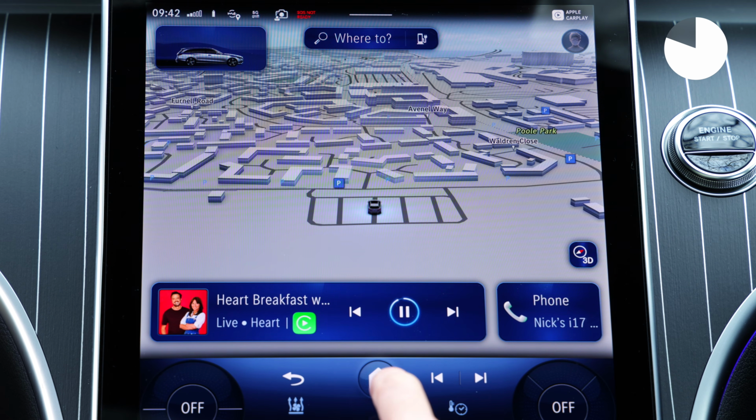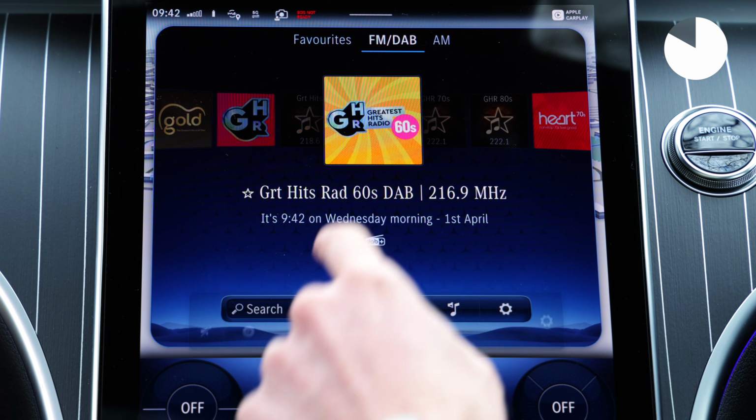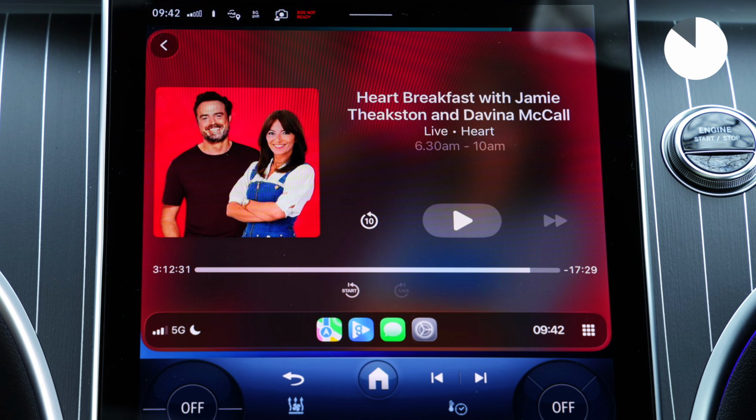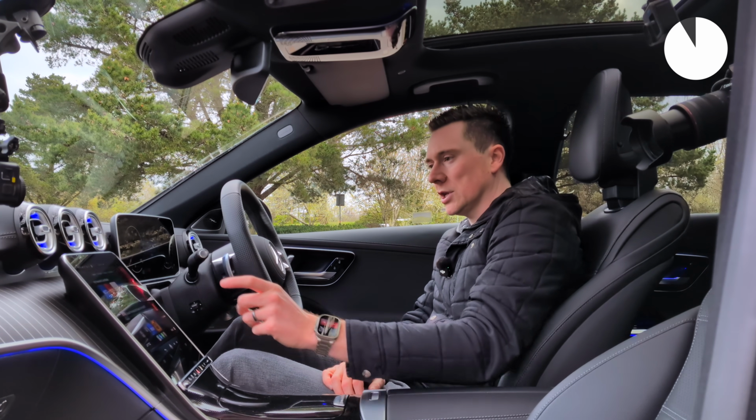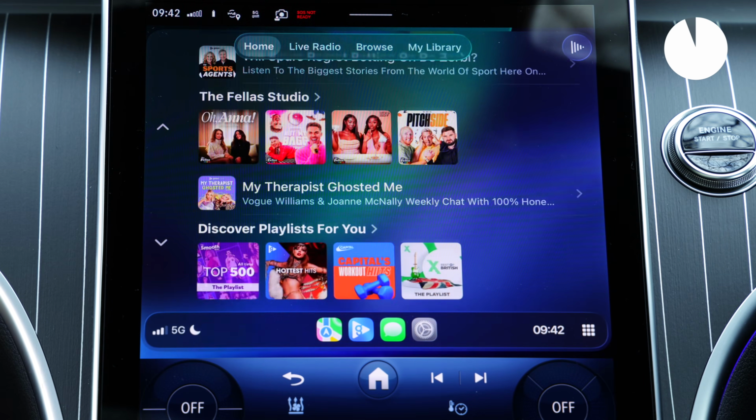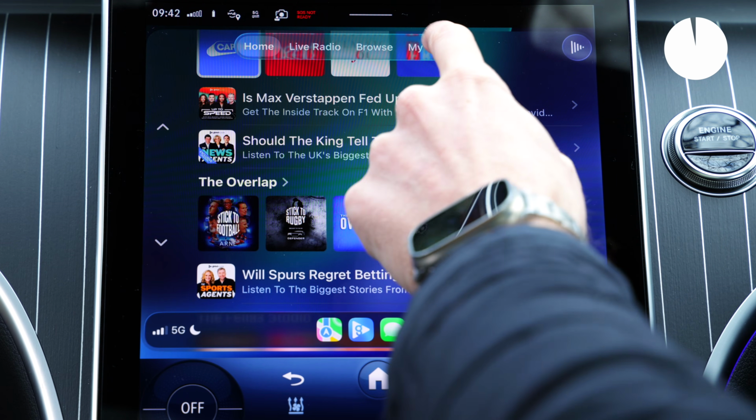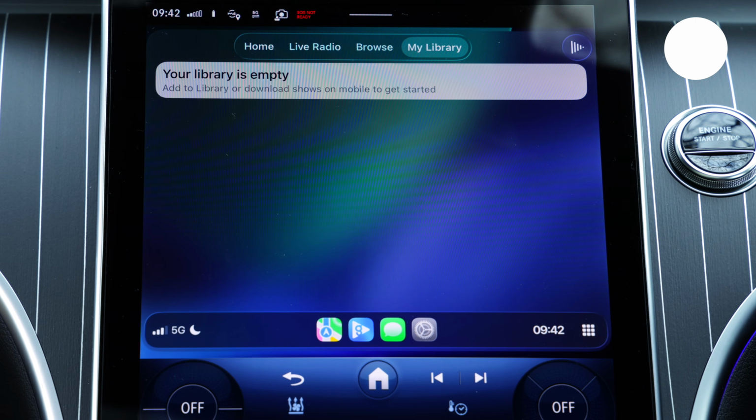saves you having to come out, go in here, go to radio, find your radio, then go back to CarPlay. So if there's less taps to press, I'm all for that. So yeah, check out Global Player because that has all your favourite radio stations on there, and you can even add stuff to your favourites as well.